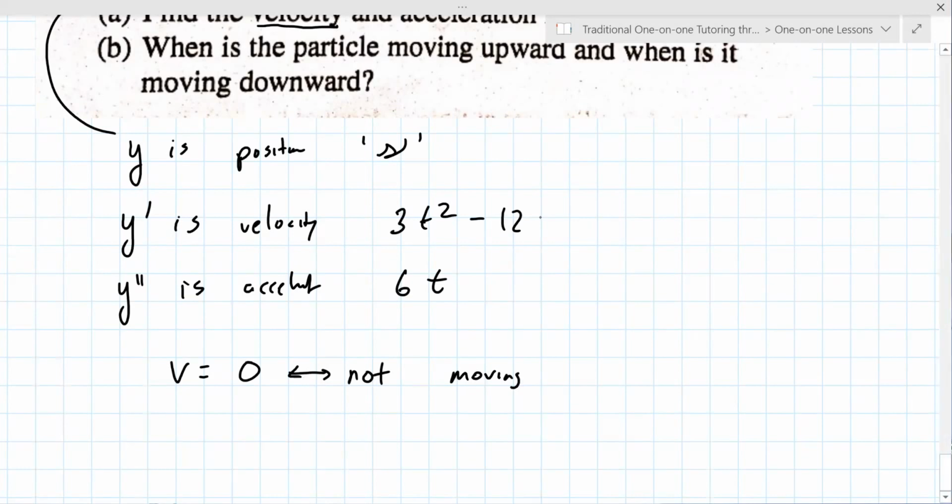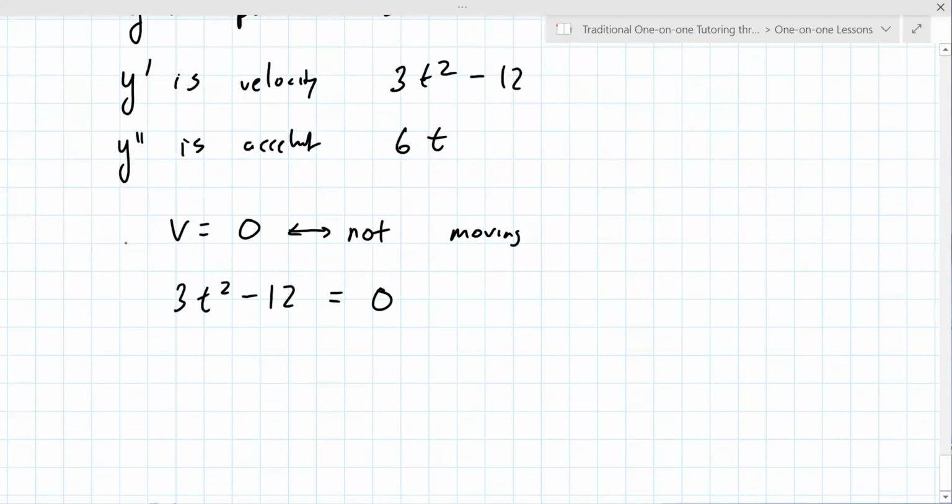When acceleration is equal to 0? No, yes, but more generally, I'm asking you to set the velocity function. Oh, when t is 0? 3t squared minus 12 equal to 0. But it's worded this way. It would say like, A, when is velocity equal to 0? Or A, when is the particle not moving? And then would you just solve for t? Yes, you solve for t. Right. But I want you to do that here because I want you to see this.